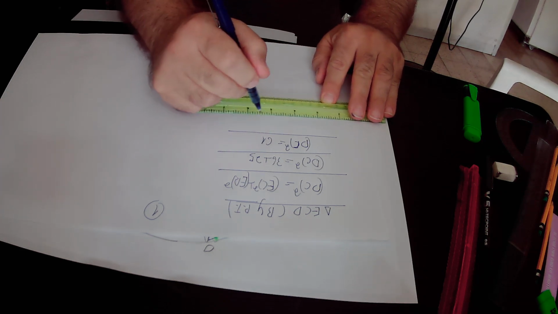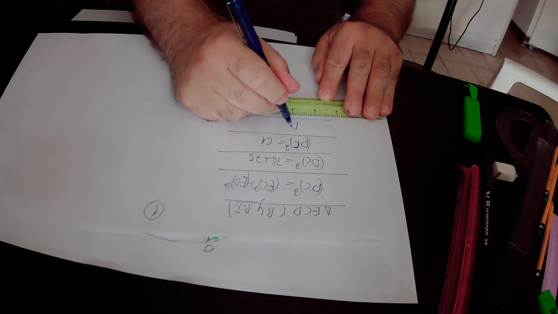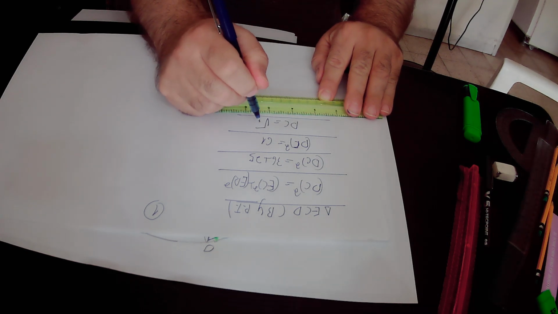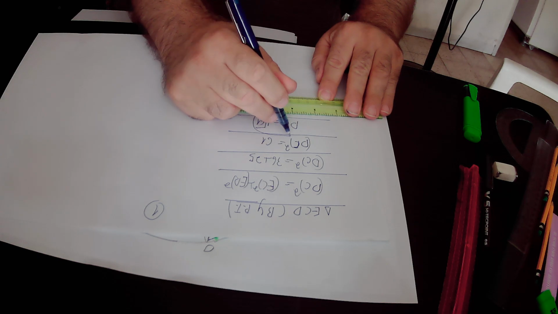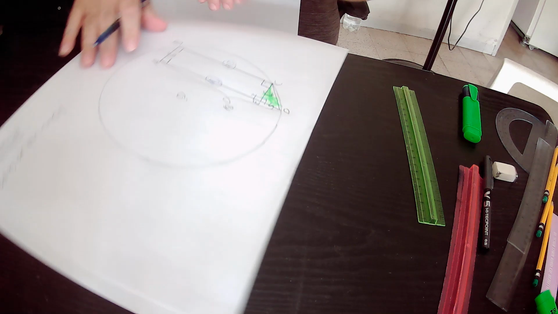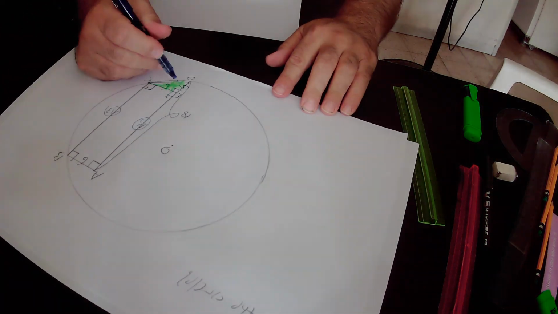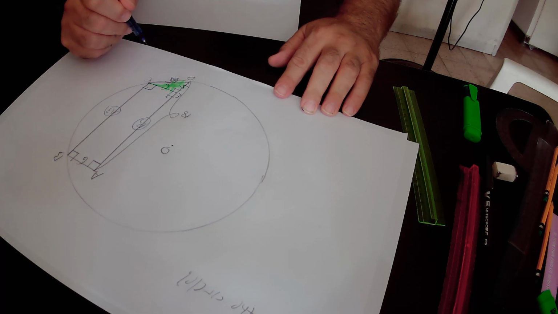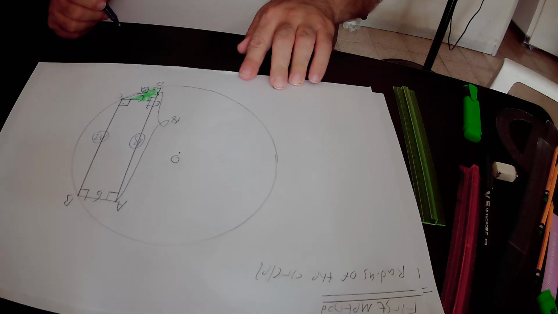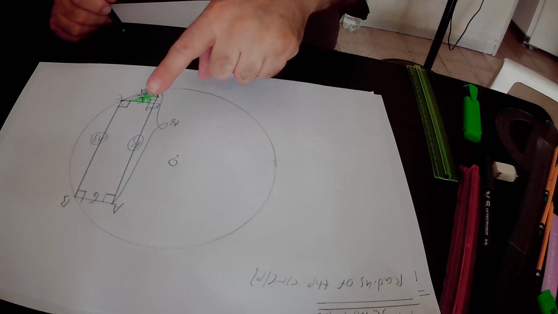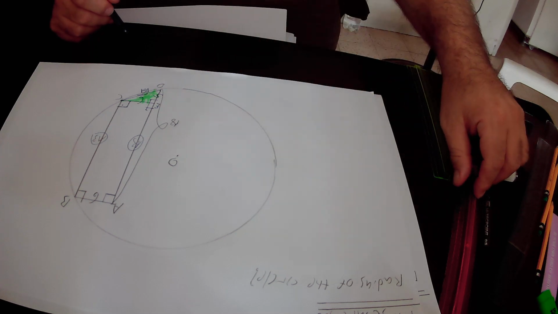We'll take the root of this equation and we'll get that DC, the length of the hypotenuse, is equal to the square root of 61. Okay, DC equals the square root of 61. We can write here that the hypotenuse DC equals the square root of 61 units. Okay. In the next step, we join points B and D together by a straight line.